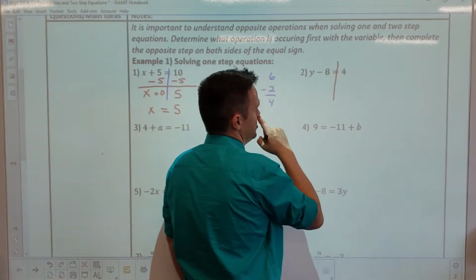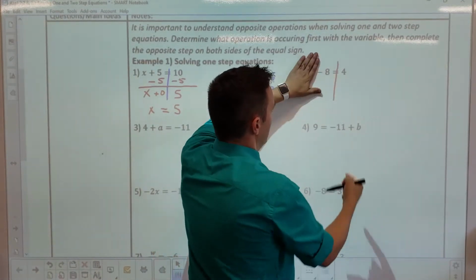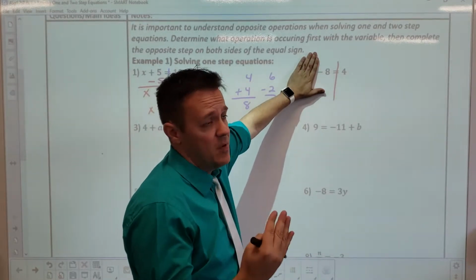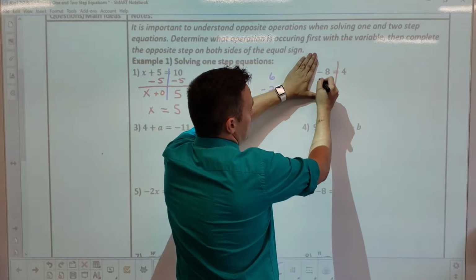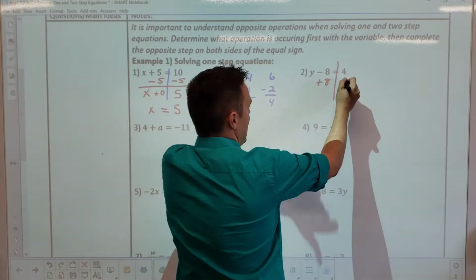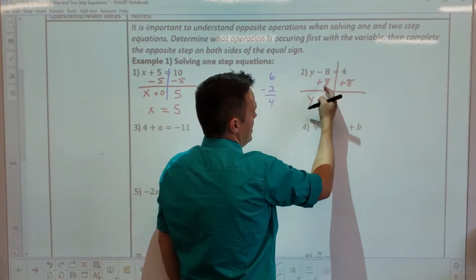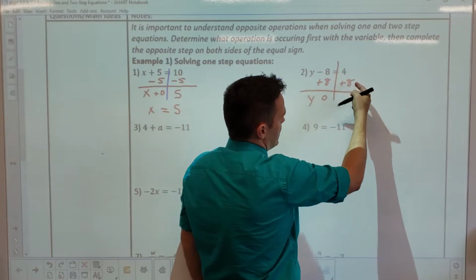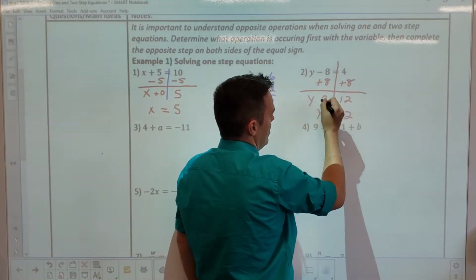Then, ladies and gentlemen, what do you need to do? This is not a minus 8. Remember, we had talked about this, I talked to some of the students. This is now a negative 8. So how do you move this 8 to the other side? By adding, okay? So your next step, this is going to be y. That is 0, so they cancel each other out. And then this is 4 plus 8, which is 12. So my answer is y equals 12.